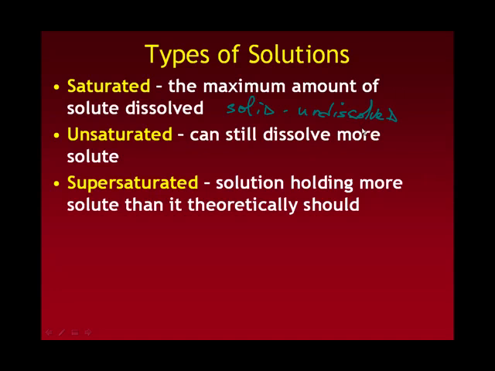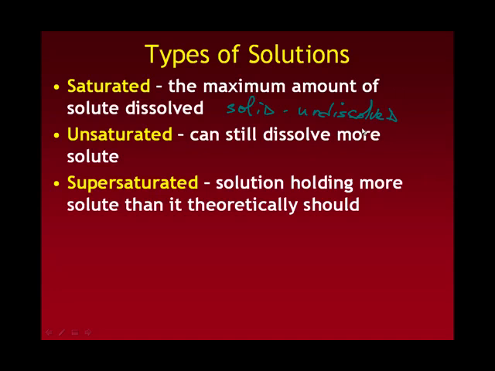So, I mean, think about it this way. You can take cold iced tea or cold lemonade and try and add sugar to it, and it's not going to dissolve, no matter how much you stir. And so at that point the solution's saturated. If you can still get more sugar to dissolve in it, it's unsaturated.